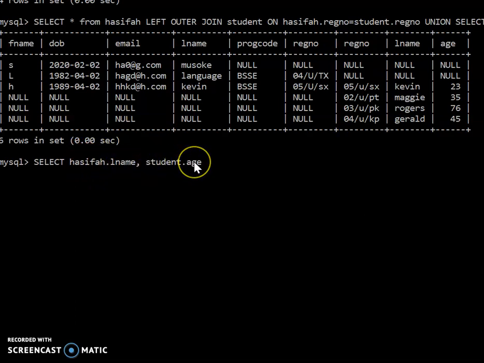Then you put from hasfar, and then you say right outer join, then you specify the other table, student, and then you say on hasfar dot reg number, which is equal to student dot reg number.